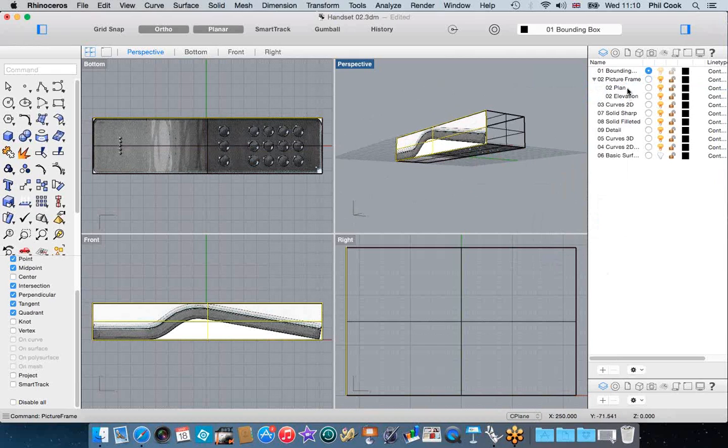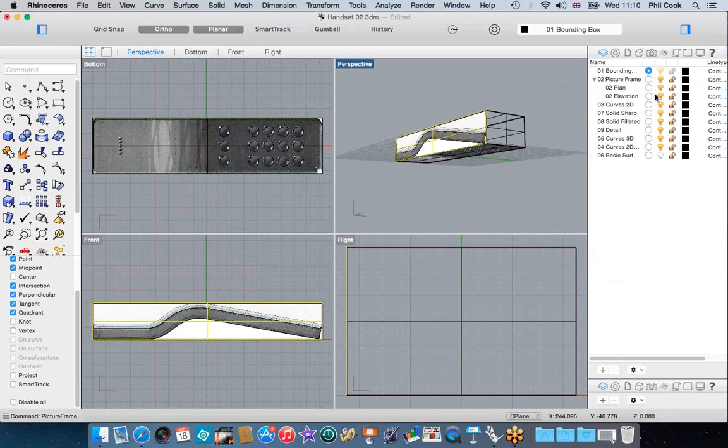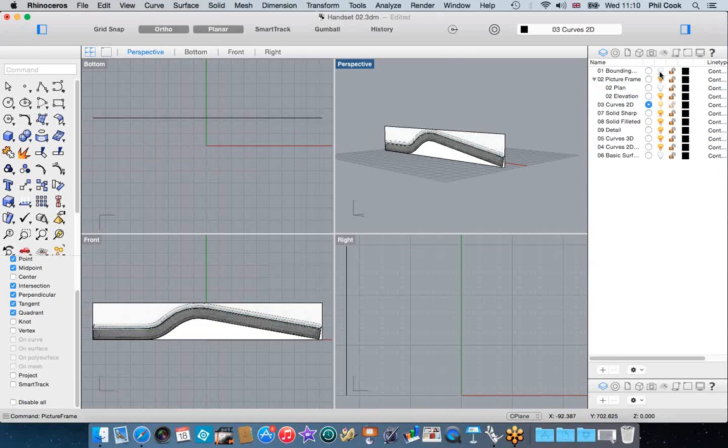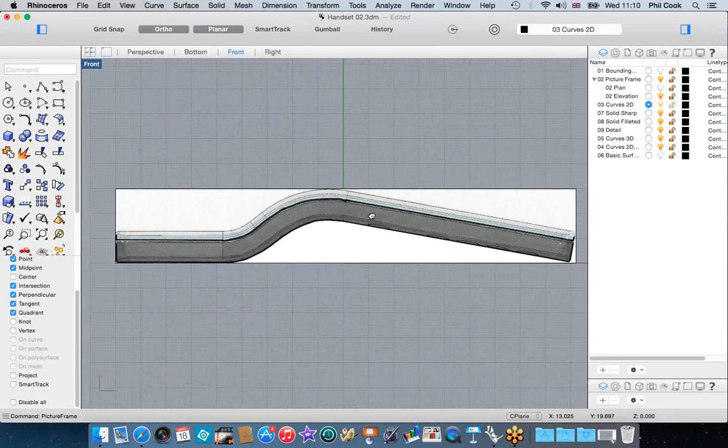So we'll just do this now. And I'm going to turn off the visibility of the plan here, and I'm going to turn off the visibility of the bounding box and make this new layer, which is called Curves 2D, an active layer.